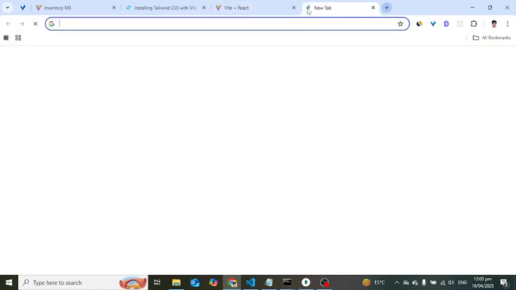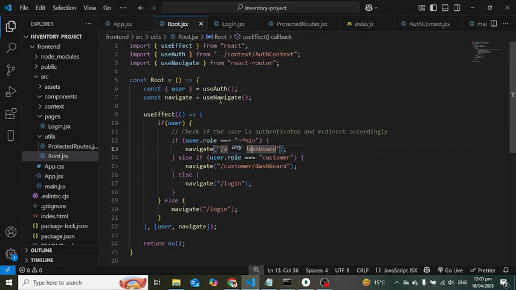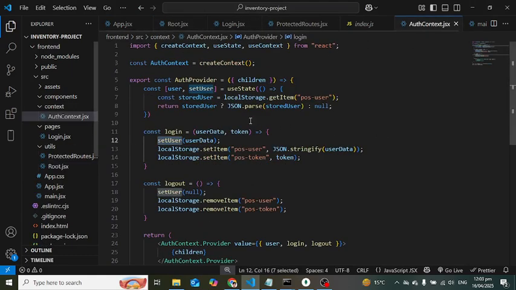We are at the admin dashboard. For example, we want to run our application again. Press enter, and we directly move to the admin dashboard because our data is stored in local storage. At the root, it checks if the data exists. Just come here to the context API context. At the context, it checks if the user data exists and stores that in user.